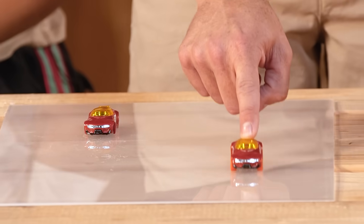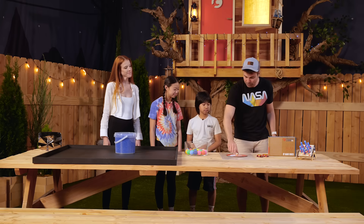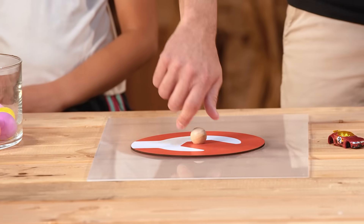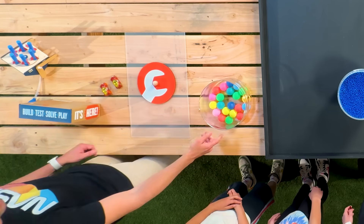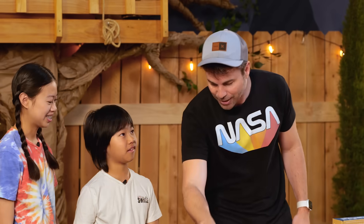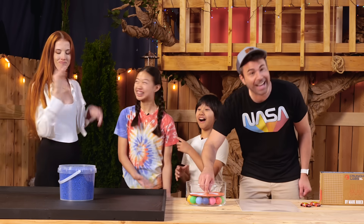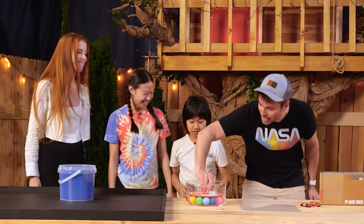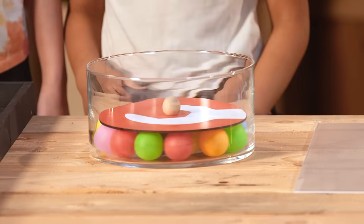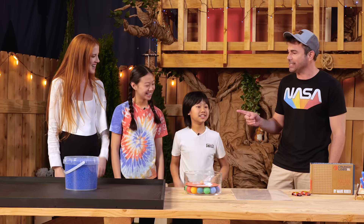Different surfaces interact differently to create different amounts of friction. If I spin this little Crunch Labs circle on the table, it doesn't really spin that well. Now I'm going to put it in this little vase of ping pong balls. Low friction or high friction? They act like wheels! Let's see if that's true — three, two, one... No way. They act like wheels. I love that statement.